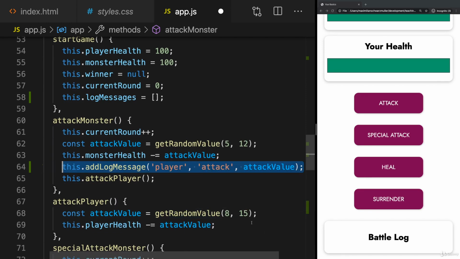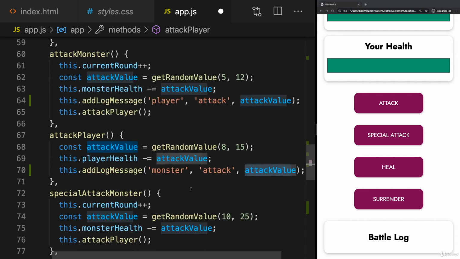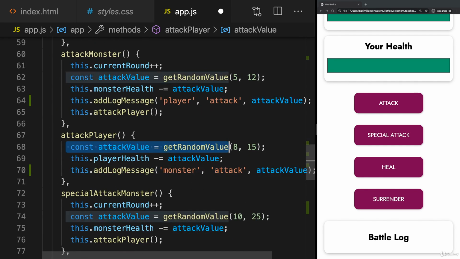Now, when the monster attacks us here in attackPlayer, I also want to add a log message, but now it's the monster who attacked us for this given attack value, which we derive here as well.